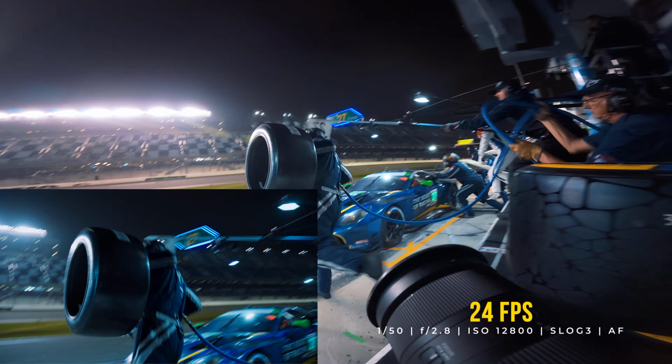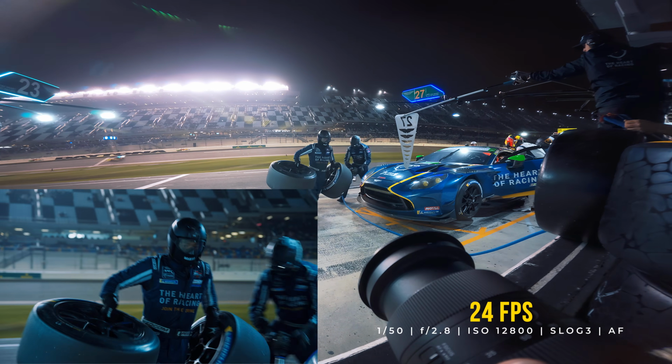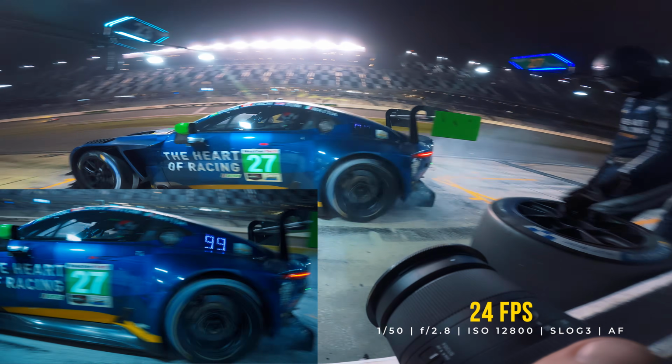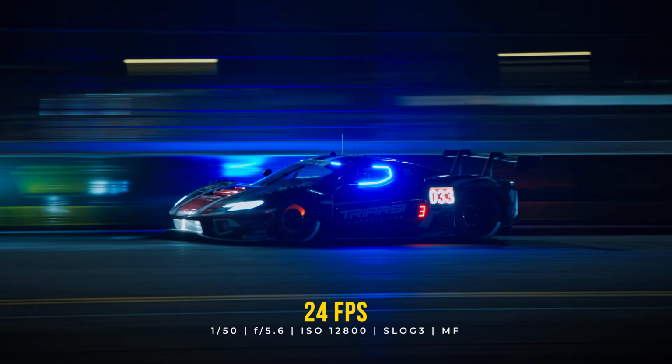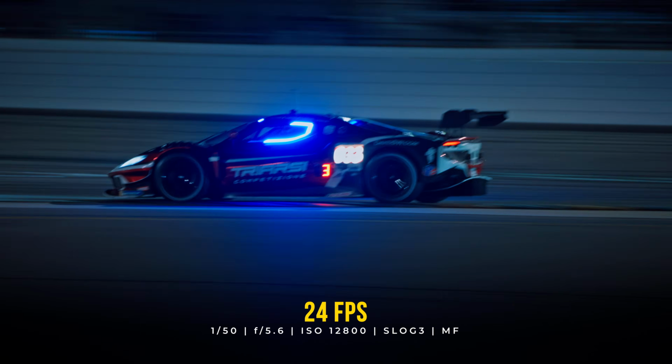Now for night shots, you have to get a little bit more custom. Every light around every track is a little bit different, so you're just gonna have to look at the back of your camera, set a custom Kelvin setting that gets you in that barely blue tinted range. Some tracks have yellow tinted lights, some tracks have blue tinted lights, some are extremely white. It's just something that you're going to have to do on a case by case basis.